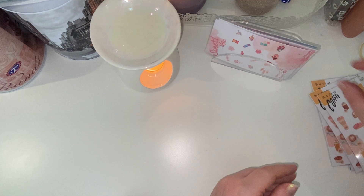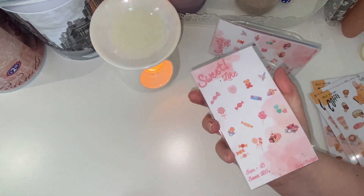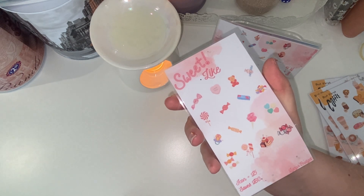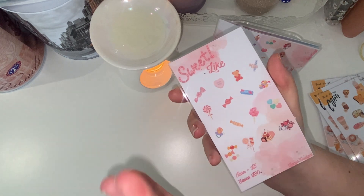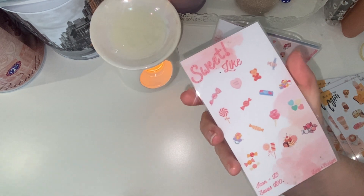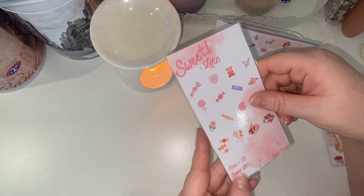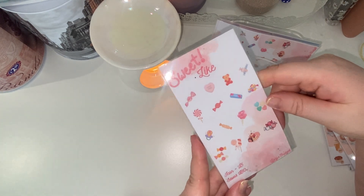This one I just think is so cute. I had in my head 'sweet light chocolate,' but I thought, no, let's just put 'sweets and chocolate' on there. This one saves 80 pounds and each icon is five pounds. You can cross them off, circle them — whatever you like. I think it's a really cute tracker, and I have three of these available at £2.50 each over on my Instagram page.